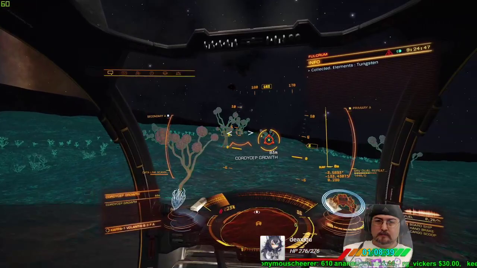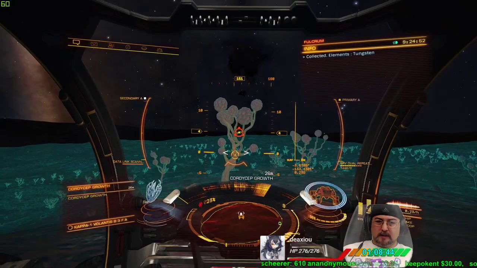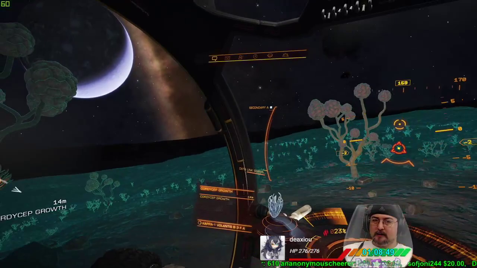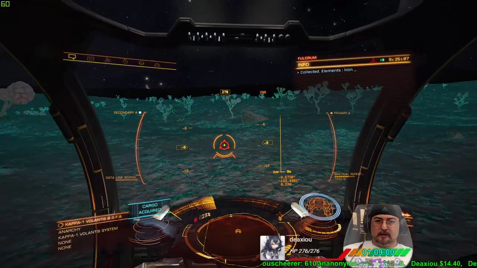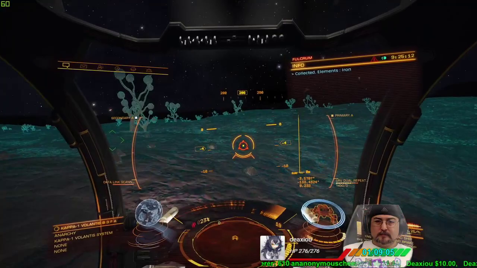But all you have to do is rinse and repeat. You don't have to watch this entire video to pretty much get the gist. You can just come here. It's kind of a fun, relaxing experience to just sit here and farm, and you get a shit ton of side mats. Expand my scanner so I can get some more targets.